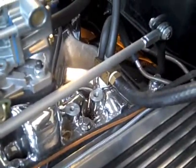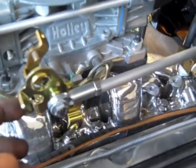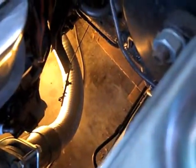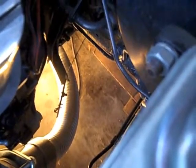Got the height settled on the driver's side, the pedal height. Got the linkage hooked up. It's obviously not going to go anywhere. Maybe the block fell over. No, not yet. Then I can adjust down there for the kickdown lever. Looking good.